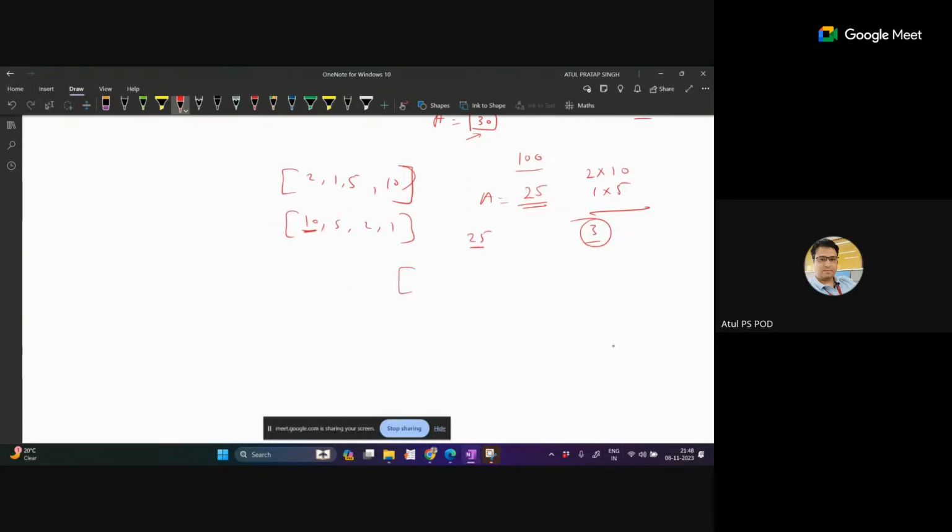We have some coins: 2, 1, 5, 10. Each coin has an infinite frequency, and some amount is given, like 25. Now our goal is to achieve this amount with the minimum number of coins, not the value or anything. Coins we are counting here.